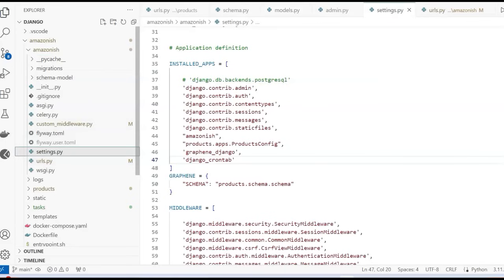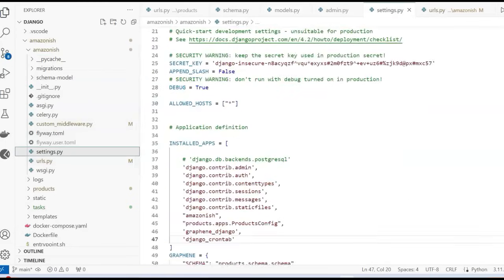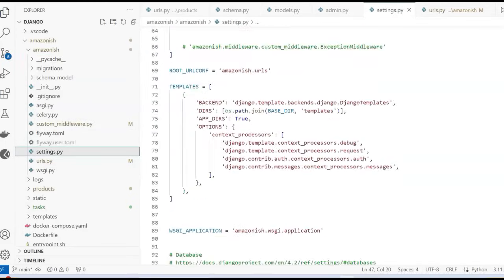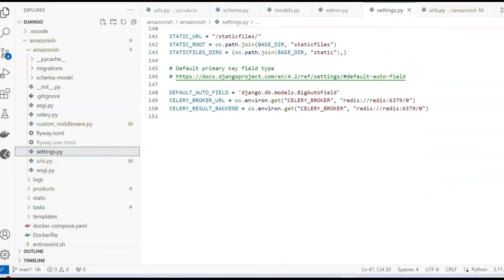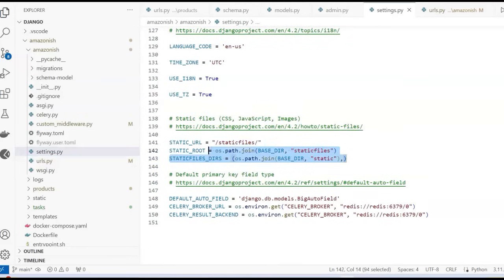So this is the settings file, the most important file, the backbone of this application, as you could see. Here we are declaring the static files. These are the static files for the UI that you see, in which the products in catalogs are getting uploaded in one of my posts, in the second part of the post.